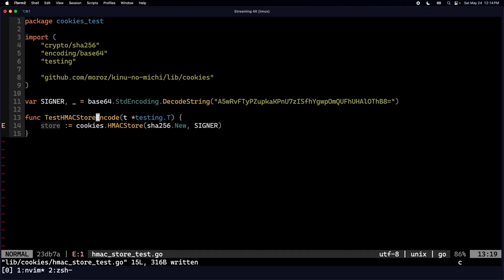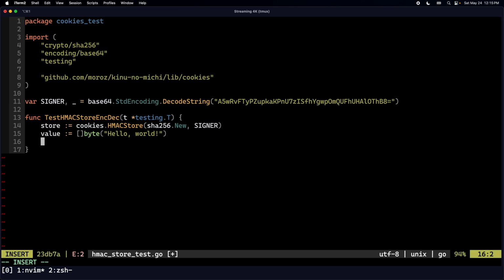Also I think we could test both encoding and decoding in here. So the store is a store, and the value is going to be a binary that basically just says hello world. And so we can try encoding this value.